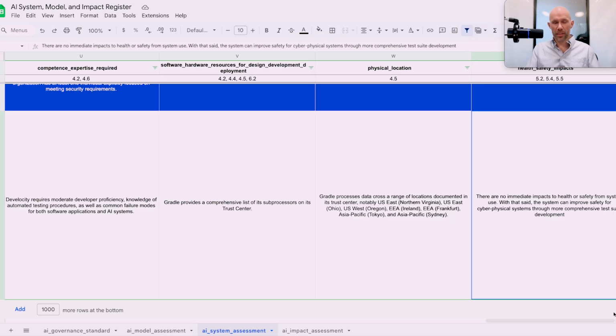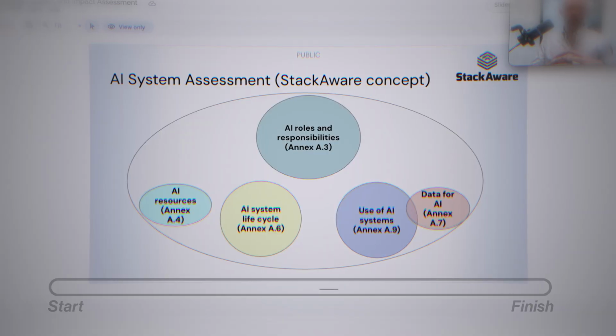Obviously, if you have additional information, if you have things like SOC 2 reports, if you have third-party risk assessment tools, these are absolutely key inputs to use. We're limited in what we can do in a YouTube video to public data, so we were using websites essentially to pull this information. And if that's all you got, that's all you got. So that gives you a good start for doing an ISO 42001 compliant AI system assessment. So there you have it. That's the full process for an ISO 42001 compliant AI system assessment.